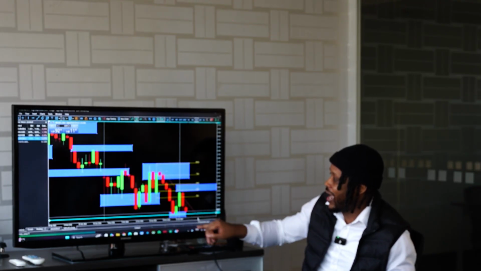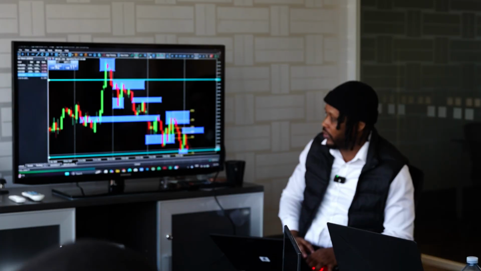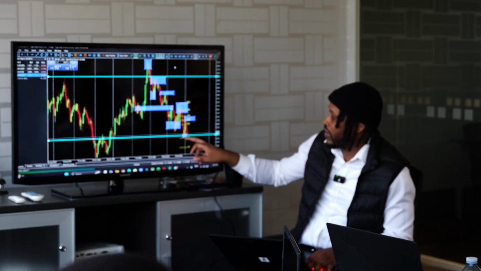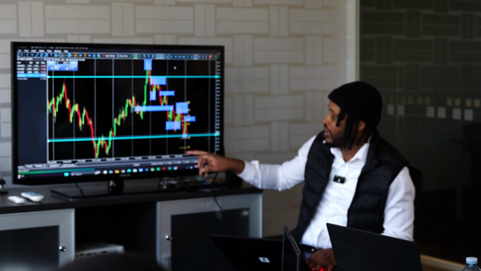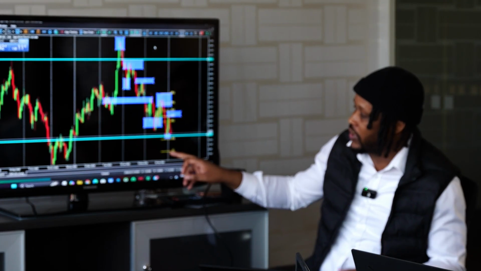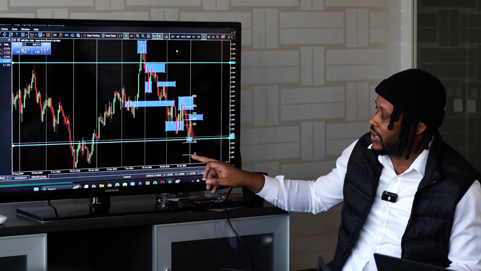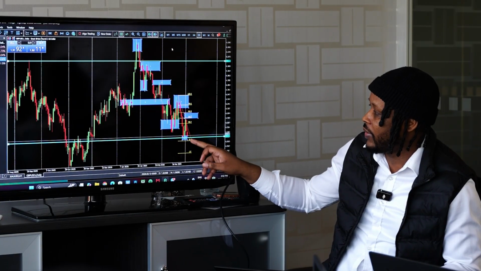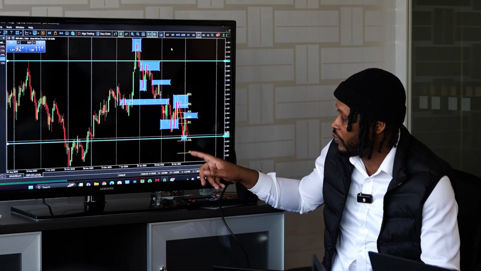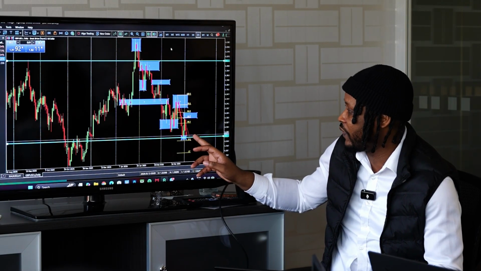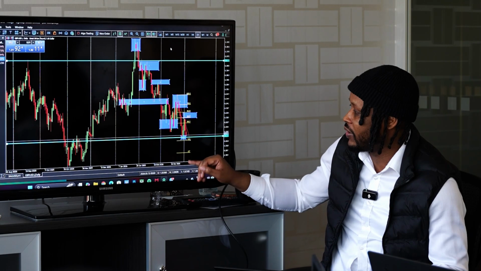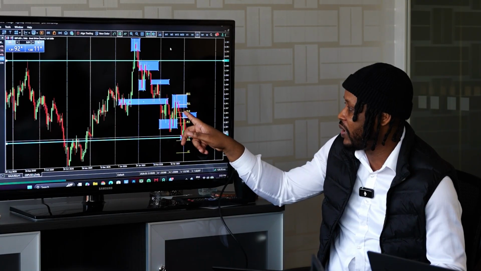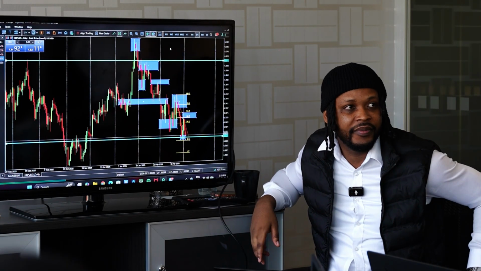Your take profit is going to be at the 0%, which is always going to be at the previous market structure, right? Let me zoom out. You get out at the 0% right here. This is where the previous low was created, and the next possible lower high is probably going to be created at the minus 27%. But the 0% is where our exit price is going to be. And if we're trying to hold past 0%, we're probably going to tell you guys to take partial profit, take 80%, and hold 20% to minus 27, and also bring your stop loss from minus 50 pips to break even, right?